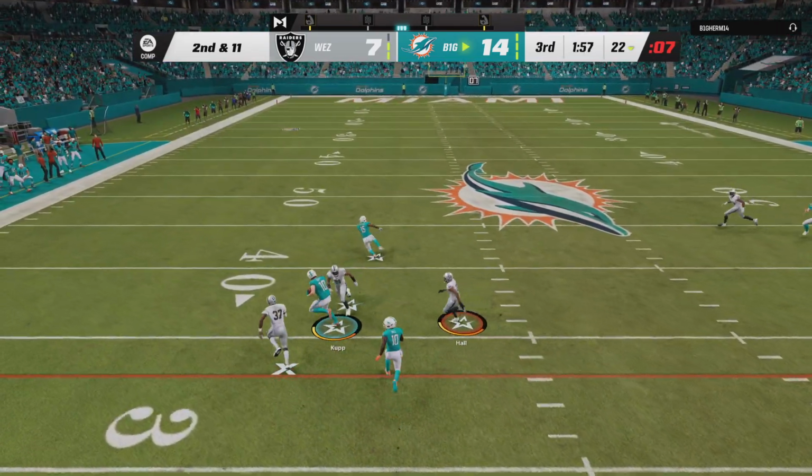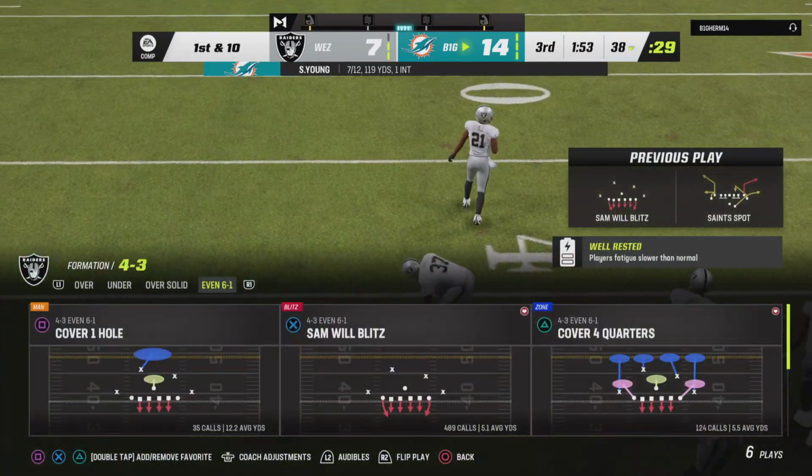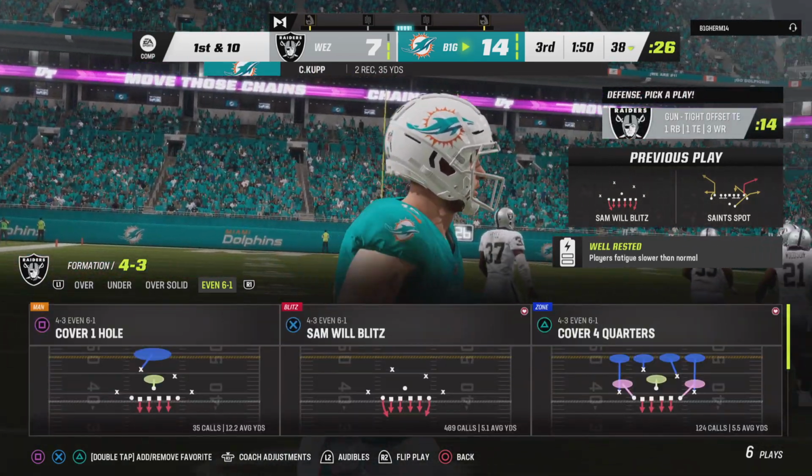Young, a quick pass to Cup. And he's taken down but able to slip across the 35. It'll be a pickup of 16 and a Dolphin first down.